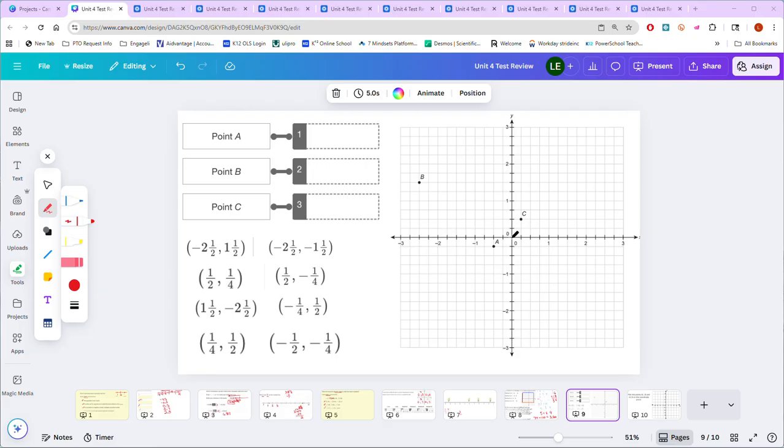So here, if I am going to point A, I'm going to the left first, and the left is negative. So there's a hint, 1/4, 2/4. So I have negative 2/4. And then my next one is going down, so it's also going to be negative, and it goes down negative 1/4.